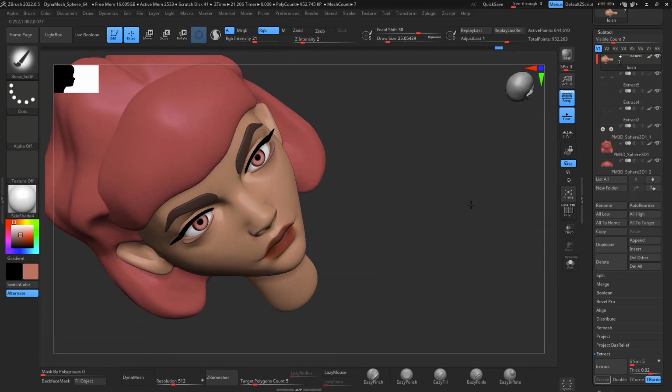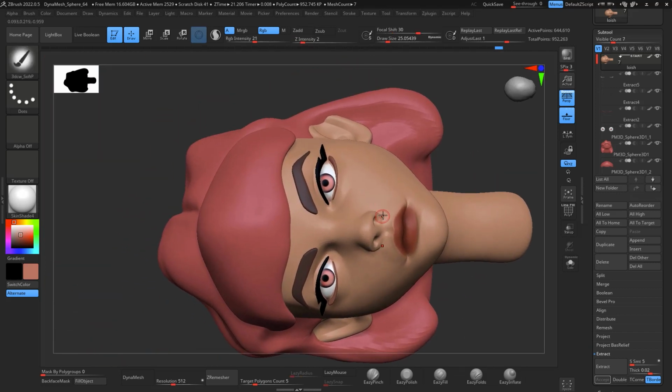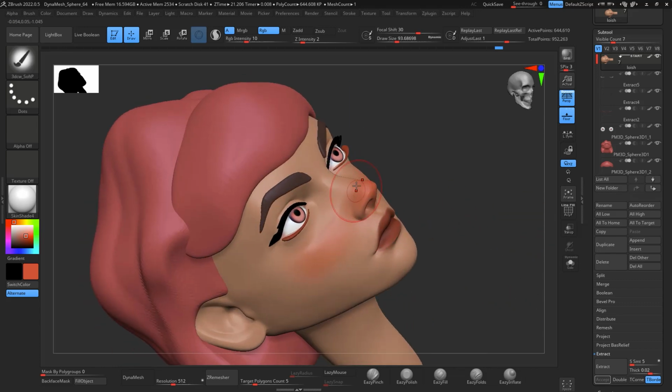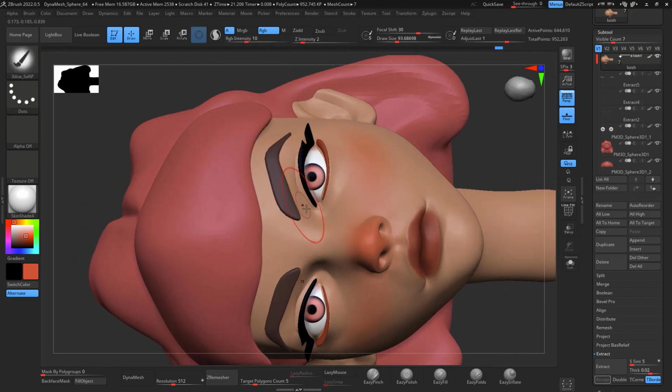Okay. Now I'm just gonna get some red for the nose and the cheeks. So let's pick this red and let's go something like that. And let's bring the intensity down. Probably it's gonna be too much, but it doesn't matter. I can just smooth it out a little bit. Let's take this. Let's go a little bit darker, and let's go like those shadows right here. Increase the intensity because I'm not seeing much in there.